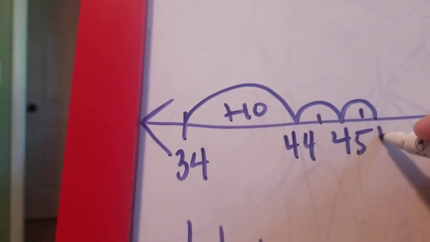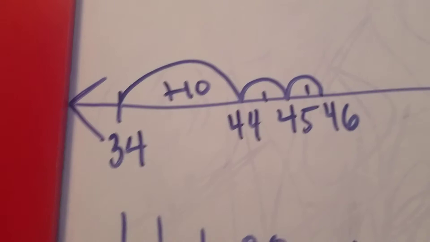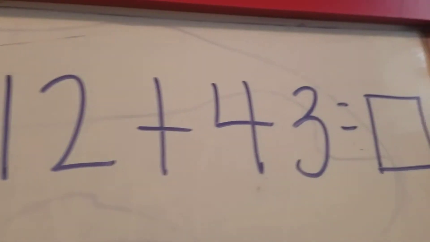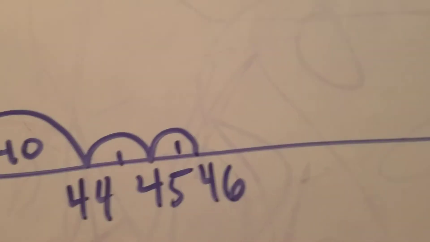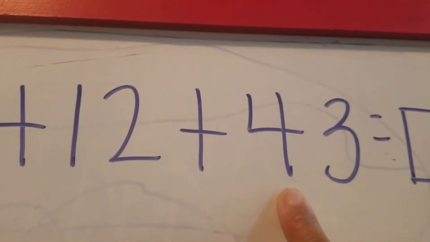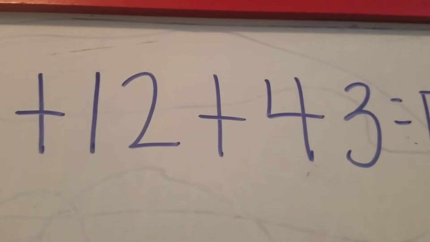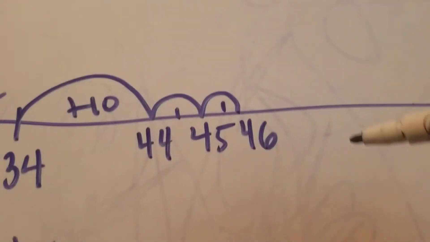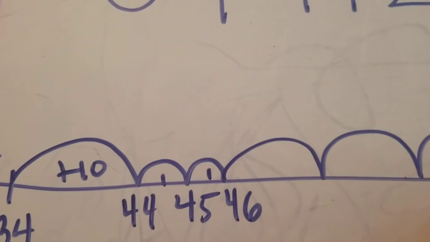Now I've got to grab my last number which is going to be 43. I'm going to think about how many tens are in 43. I know that this is the tens place and there's a four, so there's four tens, and then there's three ones. Let me put that on my number line: 10, 20, 30, 40, and three ones: one, two, three.